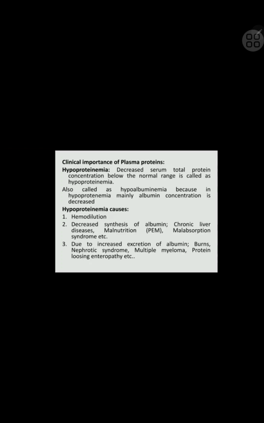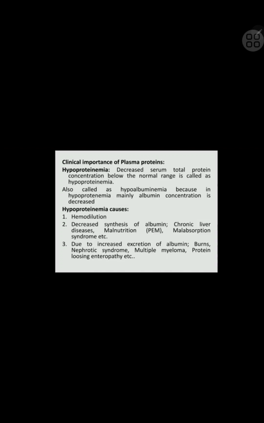Coming to clinical importance of plasma proteins, hypoproteinemia means decreased serum total protein concentration below the normal range. This hypoproteinemia is also called hypoalbuminemia because in case of hypoproteinemia, mainly albumin concentration is decreased. Some of the important causes for hypoproteinemia are hemodilution, or it may be due to decreased synthesis of albumin. The causes for decreased synthesis of albumin are chronic liver diseases, malnutrition, malabsorption syndrome, etc.